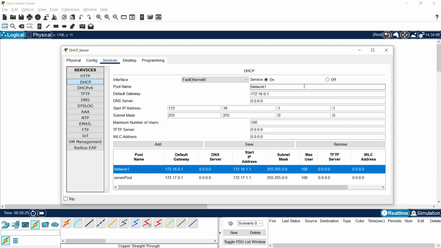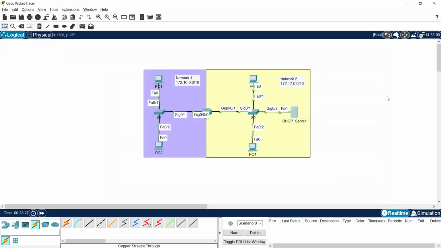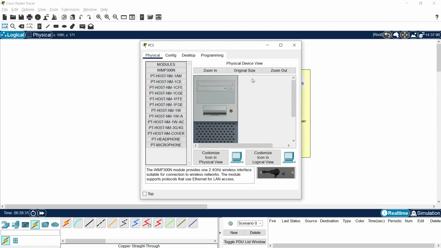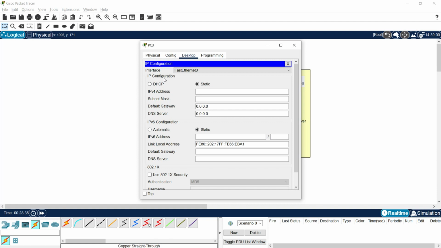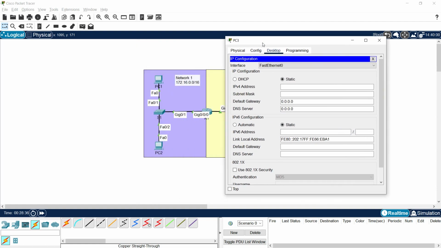Let me close this DHCP server window, and we will go to PC3. Okay, we'll go to desktop, IP configuration and click on DHCP option. Here we can see static, that means manually we have to enter the IP address, subnet mask, default gateway, and so on.